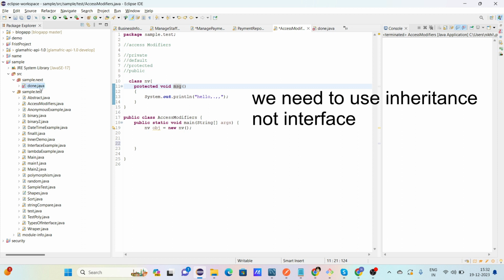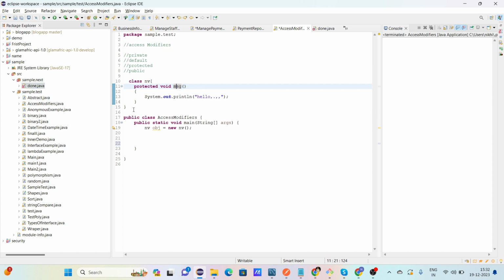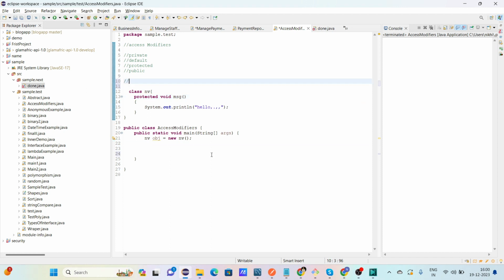I have to extend the Done class in my NV class, and after that I can use the method which is available in the Done class in my main method. So this is the example of protected. Using this way we can achieve the protected concept.